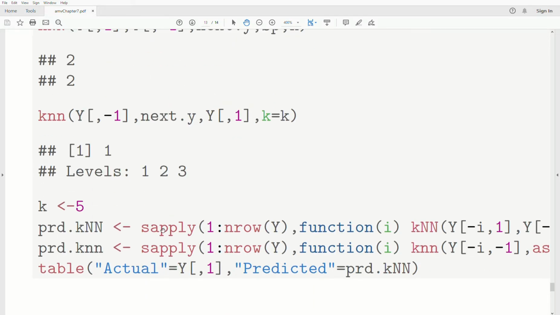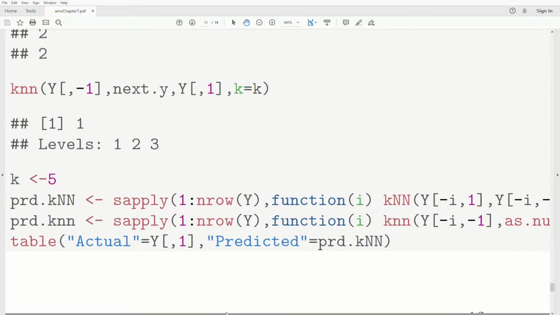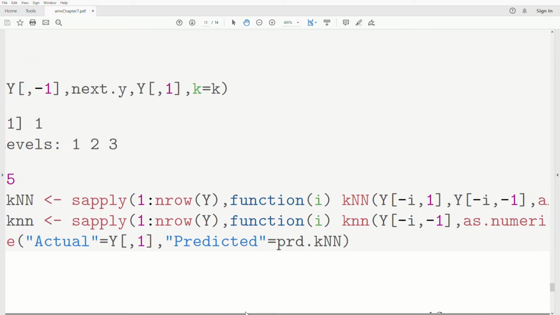Okay, and to illustrate that, let's do this. So let's let K equal 5, and we're going to take the data matrix Y, remove one, and then classify it again using each of these methods, statistical distance and the Euclidean distance from the built-in function, to see how well each one does.